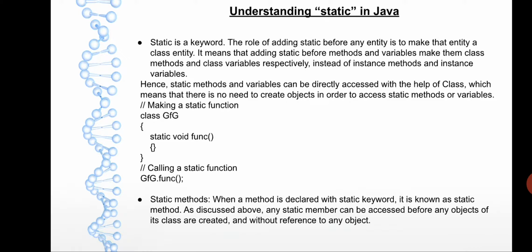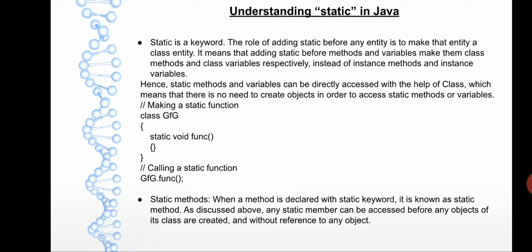You are just creating the instance. That means a separate memory space. You are allocating some memory space for each and every variable. But when it is a static method or static variable, just by using the class name and dot operator, you can access the method and variable. That is the only difference. So when you go for static, you don't need to create the object for a particular class to access that particular thing. I'm not saying the entire class can be accessed using just static. Wherever you used the static keyword, that variable or method can be accessed from the class using class name dot that particular method name. That's it. You don't need to create the object.